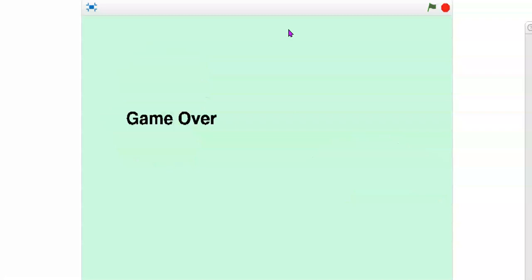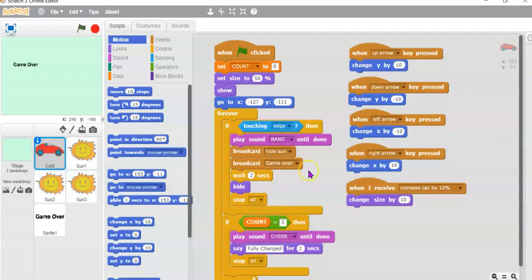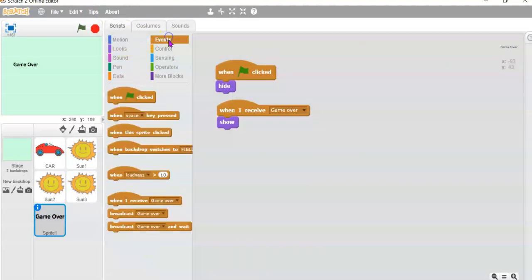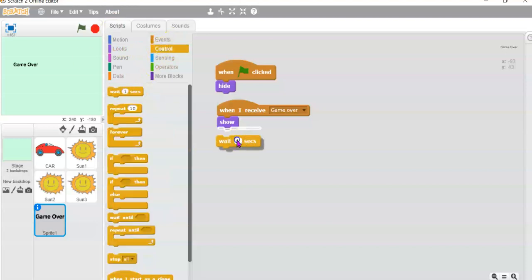So if the game over does not display for 2 seconds, this is what you can do. You can go to the text game over, show for 2 seconds and hide after 2 seconds. So 2 seconds and hide.